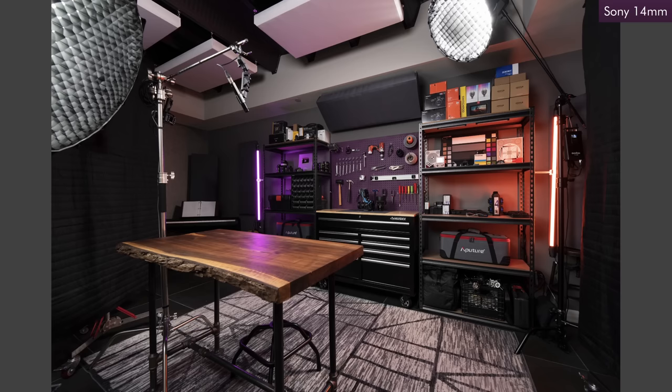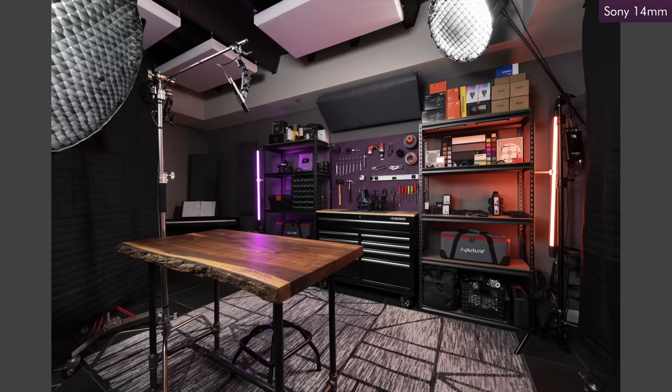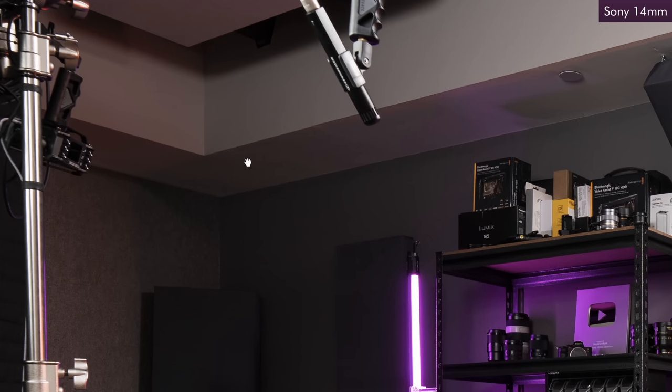Here's a good example that I took of my studio, which is still pretty close where you'd think you'd get some problems. And just to give you an idea, the camera was on a tripod, literally right there, just out of the frame. It's crazy how close it was, and yet you can see all this depth, and what you're looking at here is 35mm, so that's what a 14mm looks like placed right there. But look at the lines. Even in the corners, they remain really straight and really nice.